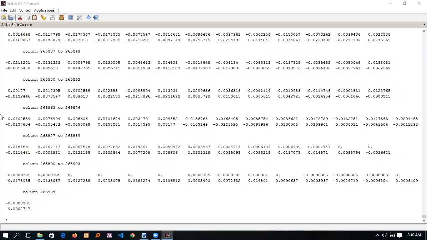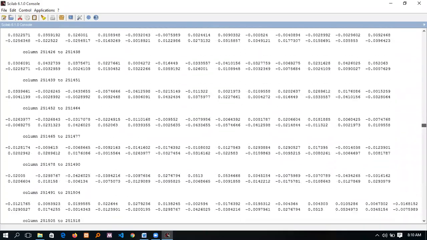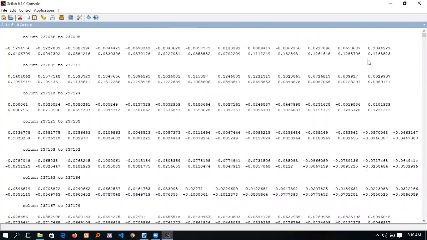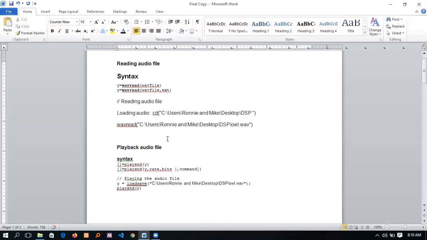And now, as you can see, it has stopped. It is done reading the wave file. So this is the result and everything it has gone through. That is for reading.